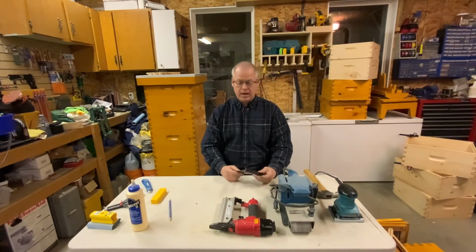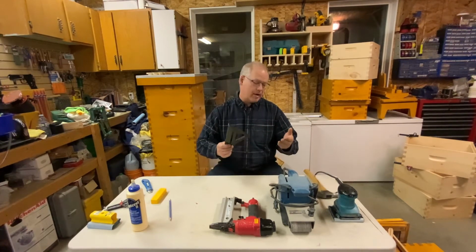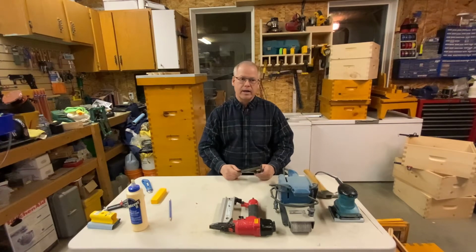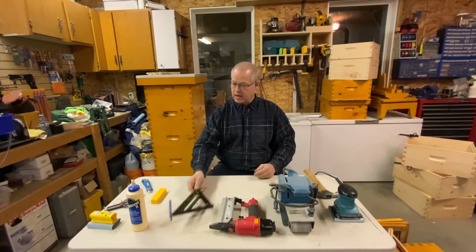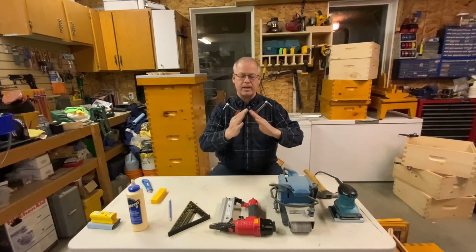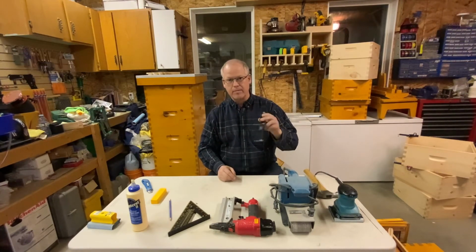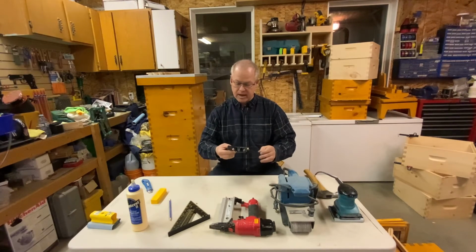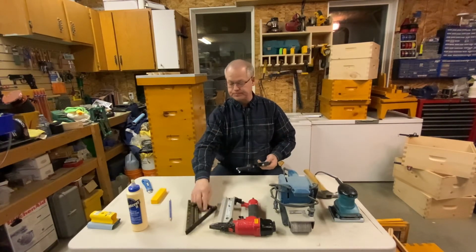A square. You see me using a square on just about every project I have. The reason being is if my boxes are all the same dimensions and they're square, it makes no difference where they stack up. They're going to fit. So I am always trying to make sure that my boxes are square on all the corners. And of course, you guys have seen me use these clamps quite often. So they clamp everything in to make a perfect 90. And they're not a lot of money. I think they were like $2 or $3 at Home Depot. This is a Bessey brand, but they work great. And you know what? The combination of the two of these, it's pretty hard to go wrong.